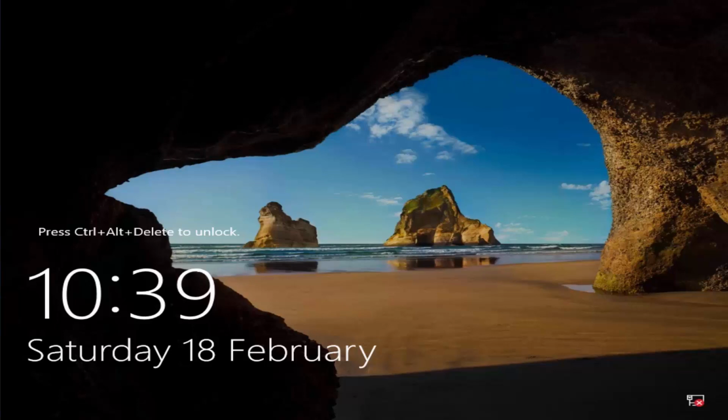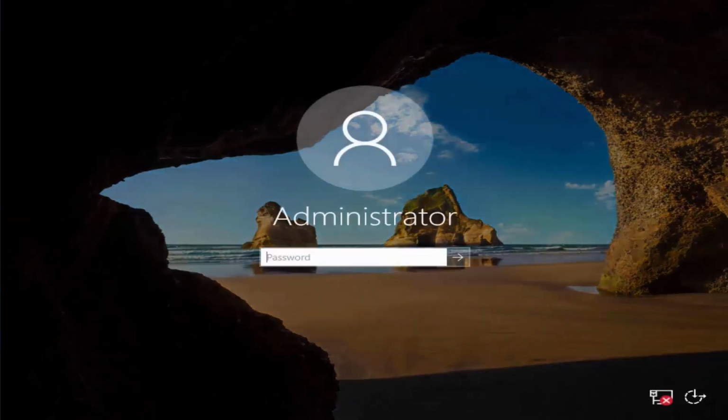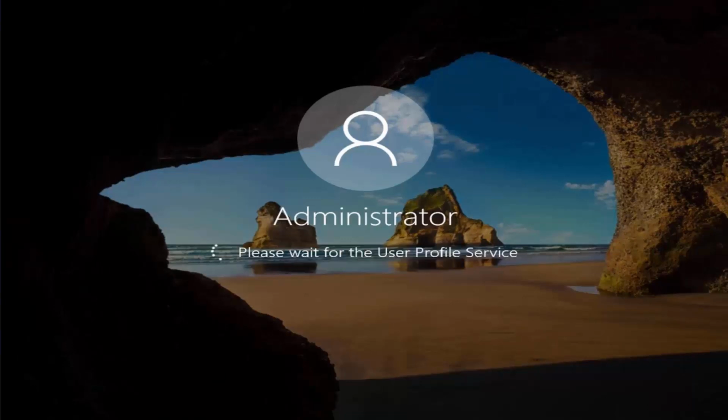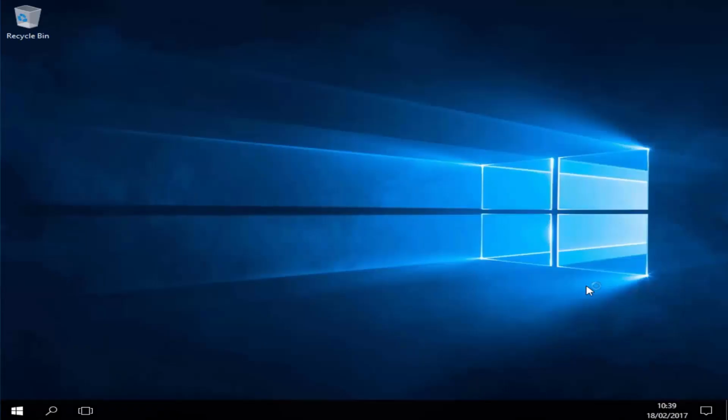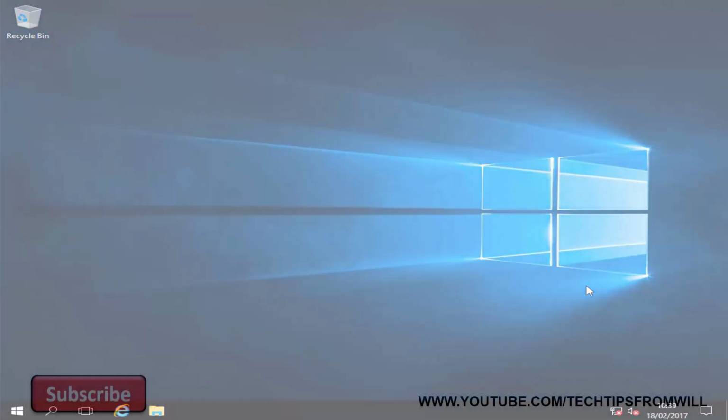When the server comes back, you'll be presented with the Windows Server 2016 logon page. If I press Ctrl-Alt-Delete and enter the password I chose earlier, I'll then be logged into the system and will be presented with the default Windows Server 2016 desktop. Having reached the desktop, I can safely say that I've created a perfect installation of Windows Server 2016. Well, that's it for installing Windows Server 2016.